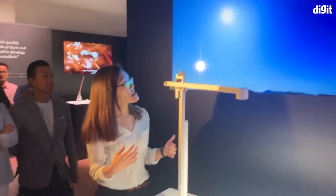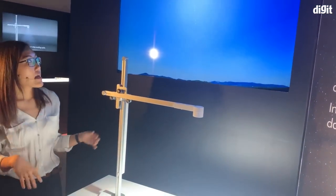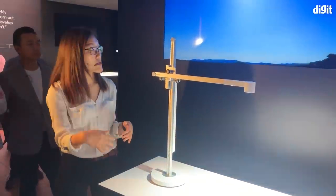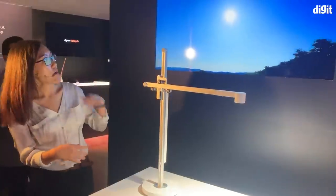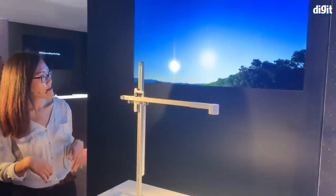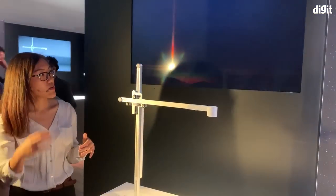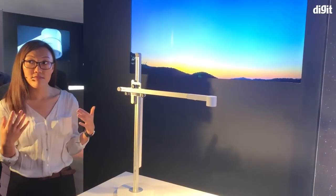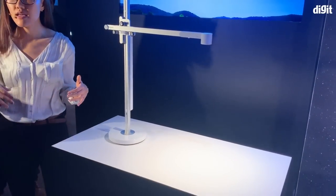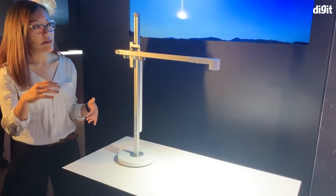So you can see over here, this is an accelerated video that is synced up with this product to show you how daylight tracking works throughout the day. If you hang on for a second, you can go back to morning. Alright, so sunset. Now, as you wake up during sunrise, you can see that the light is warmer. It is at a lower color temperature, and that wakes your body up.